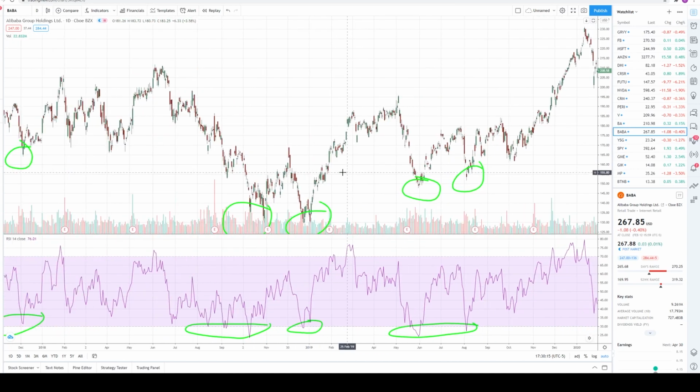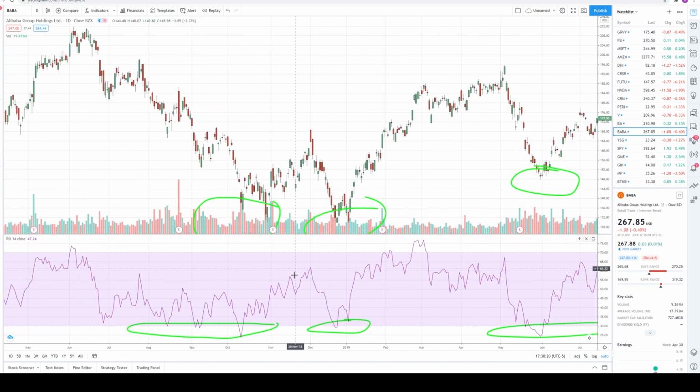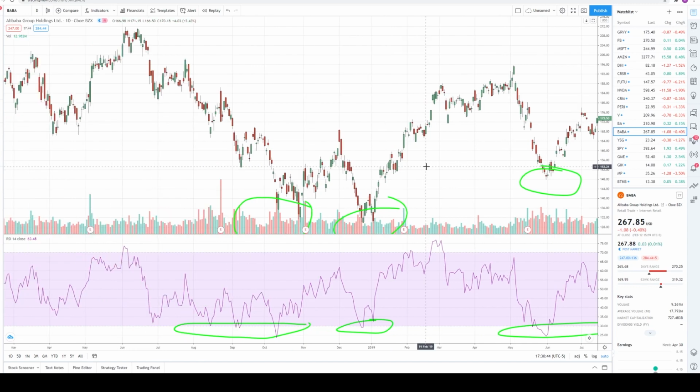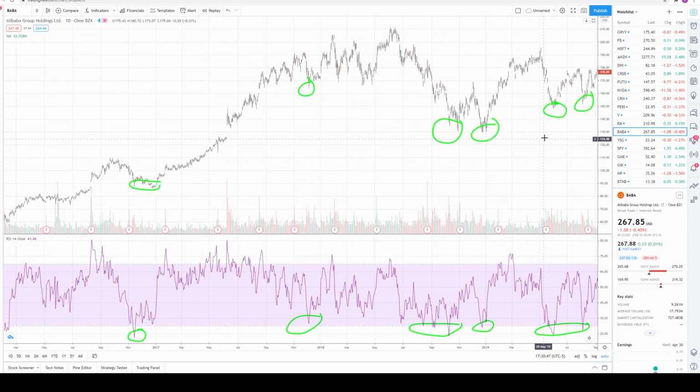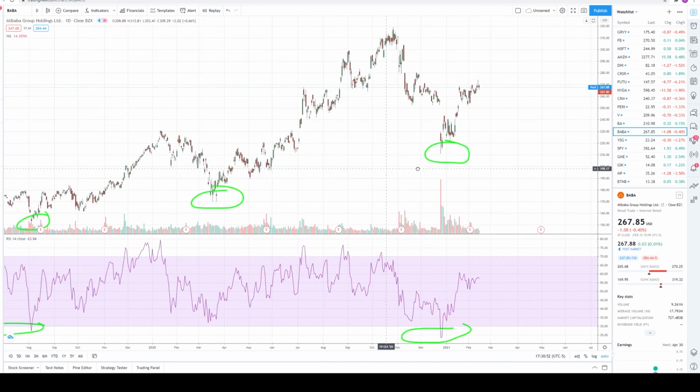Lastly, right, let's go over a couple of other examples, right? Make sure our thesis is correct and well thought out. And you can see here that if I look at these couple of instances where it touches around 30 RSI, August 2018, right? What do you see? Trades down to 165, bounces up to 185. Trades down to 153, bounces up to 170. Trades down to 135, bounces up to 150. You guys get the point. So this is a very, very powerful tool that I think a lot of people are not utilizing.